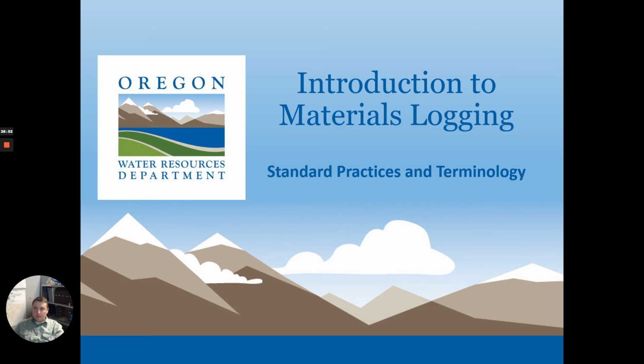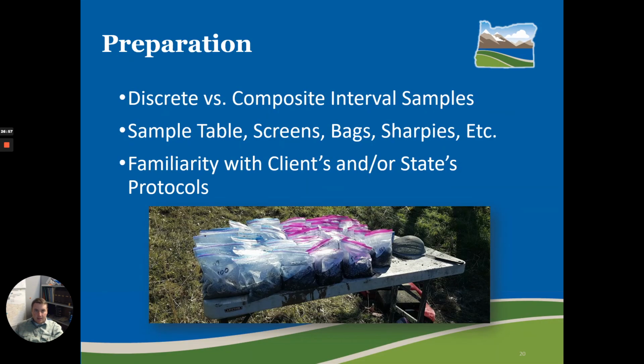So let's go over some introductions to the material loggings to get an idea of this. So discrete sampling is where each of the parts, each sample is grabbed and contained in its own set, what the lithology is. So an example would be to walk over to a diverter pipe, sticking your hand out and collecting a fist of that material. You'd be able to look, is it sedimentary, is it igneous?